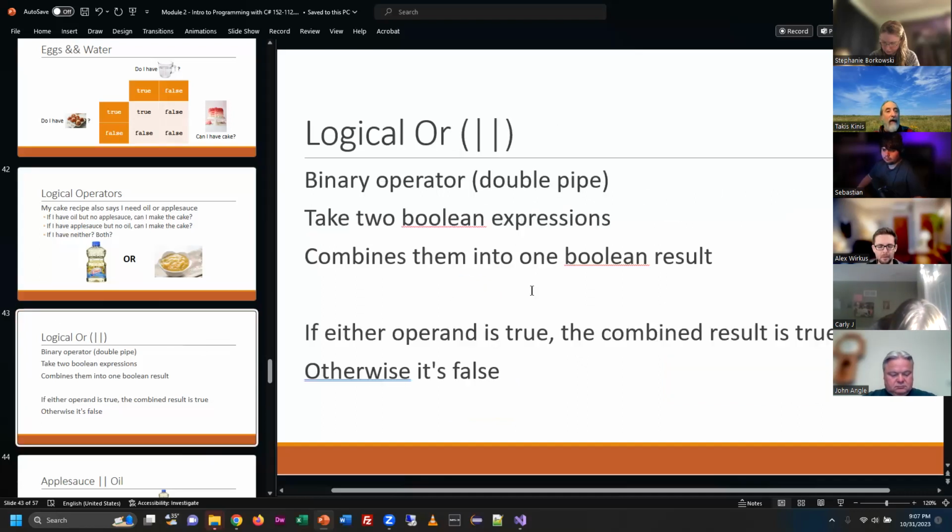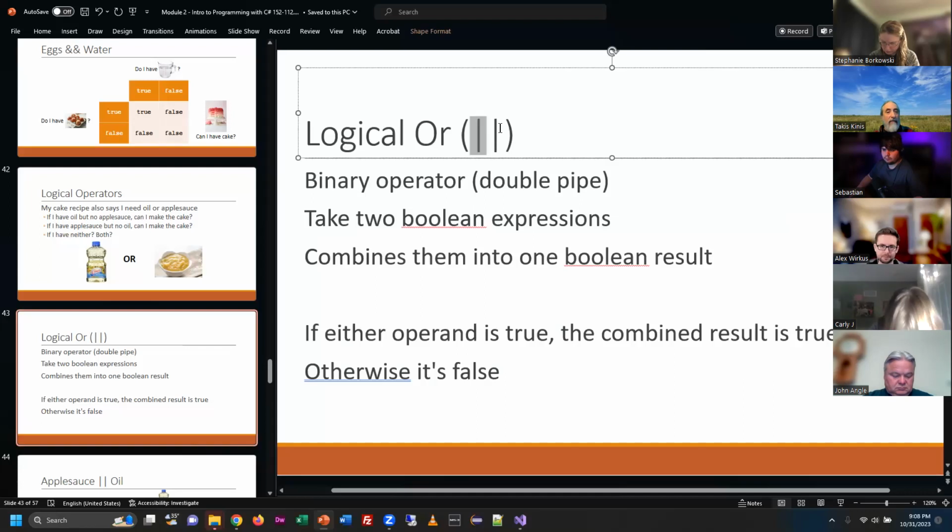So the logical or is represented by these two up and down lines. And if you look on your keyboard, right above your enter key, there's the backslash key, and the shift of the backslash key is that vertical line, which we call a pipe, by the way. Some keyboards will show it as kind of like two separated little lines, but it really is one line, and those are called a pipe. Two together forms a logical or.